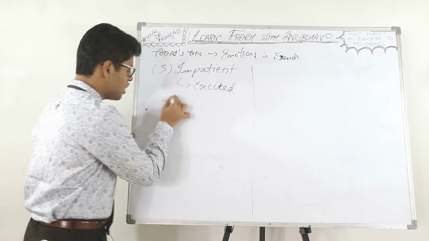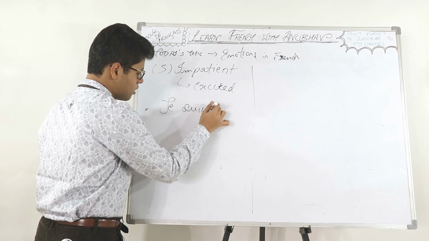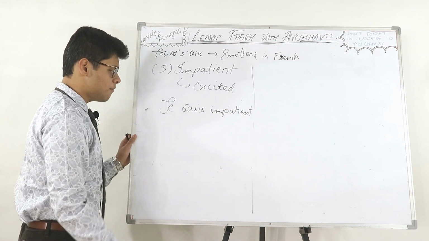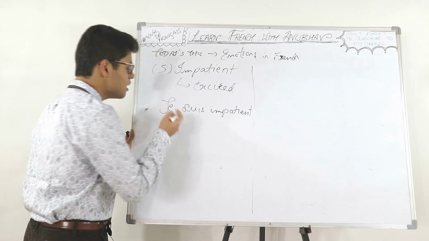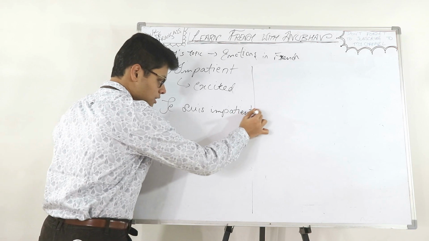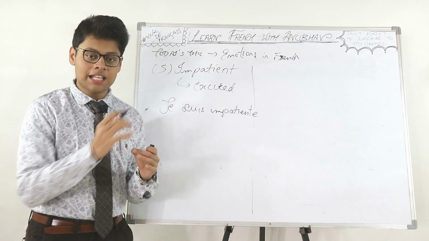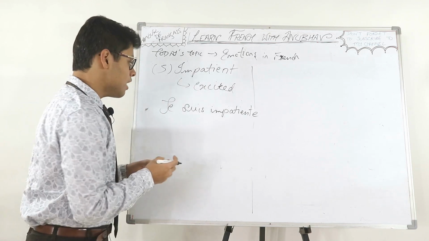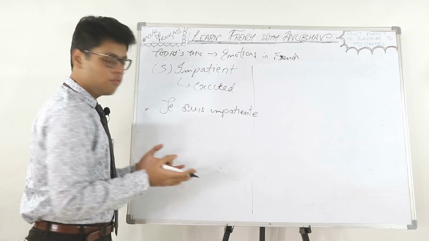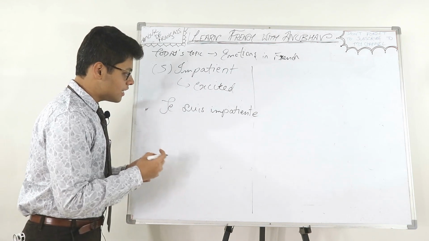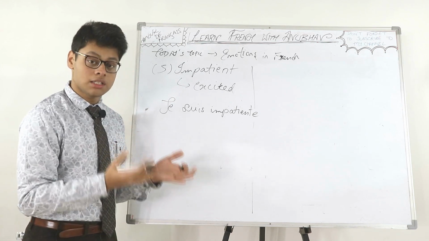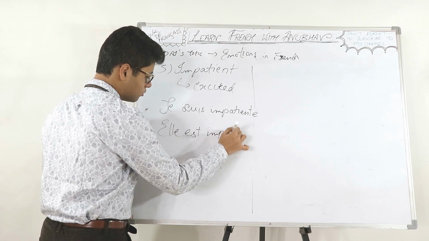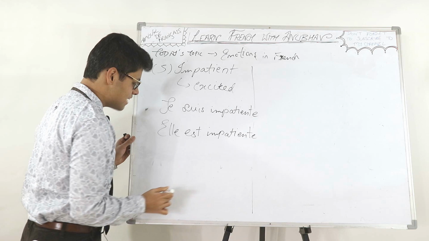Right. With je suis impatient. Impatient could have been this statement said by a feminine person. It will be je suis impatiente. Remember, when E gets added after the last consonant, that consonant gets emphasized. Otherwise, we don't pronounce the last consonant, like impatient. We don't say the T at the end. But the moment an extra E gets added right there, we say impatiente. Same goes for elle. Elle est impatiente. Again, an extra E gets added.